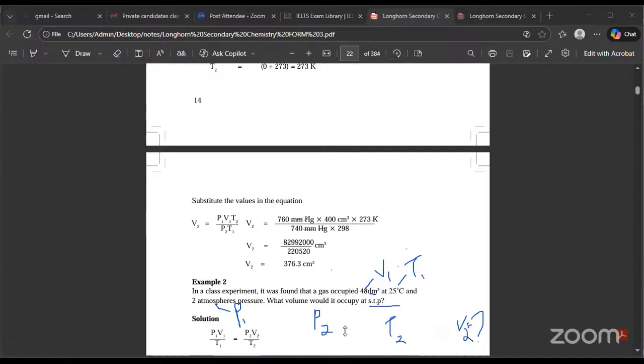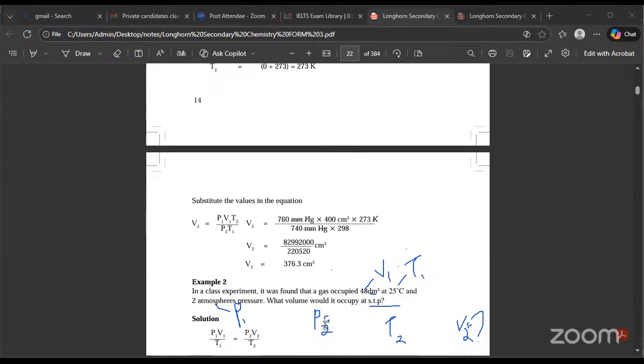So what was the pressure at STP? Remember I gave you the standard conditions. I give you the standard condition, which I say STP, which is the standard temperature and pressure. And then we have the RTP, which is the room temperature and pressure. Those are different standard conditions. We have two standard conditions. S is for standard.